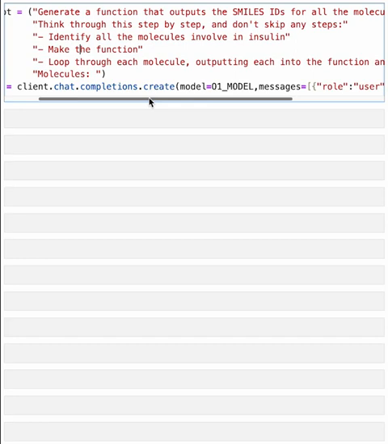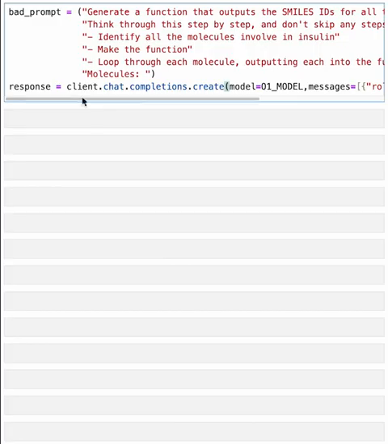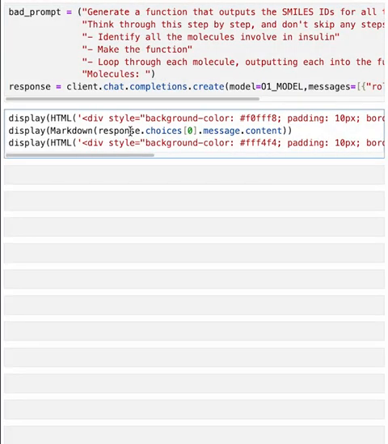Now, with O1 models, we've trained it to act and reason in the way that we think is optimal to solve these sorts of problems. So we're going to see in a second why it's better to just give a simple prompt without these. But let's run this first to see how the model behaves with this explicit chain of thought prompting. We're going to display the results here. You'll notice I've given a couple of HTML headers because the model's outputs can be pretty verbose. So we've tried to signpost where the content starts and ends.